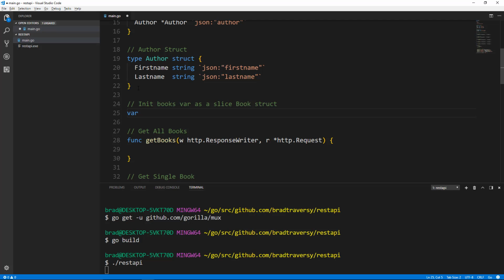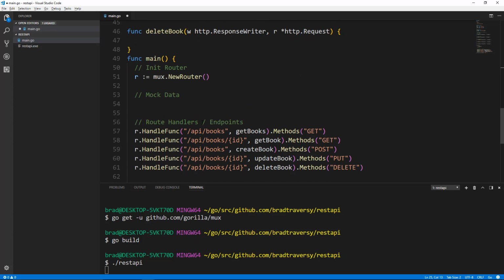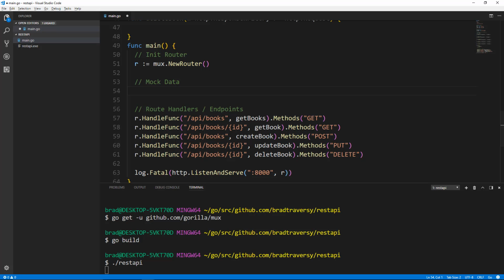So we're going to create a variable called books. We're going to say it's of the book type or the book struct, but it's also a slice because it's going to be a collection of books. All right, so now we'll go down here to the main, and in the main we're going to set books, and we want to append to it, so we're going to use the append function. I'm just going to put a to-do right here. We'll say to-do: implement database, so we'll do that at some other point. So append to books, and we want a book.